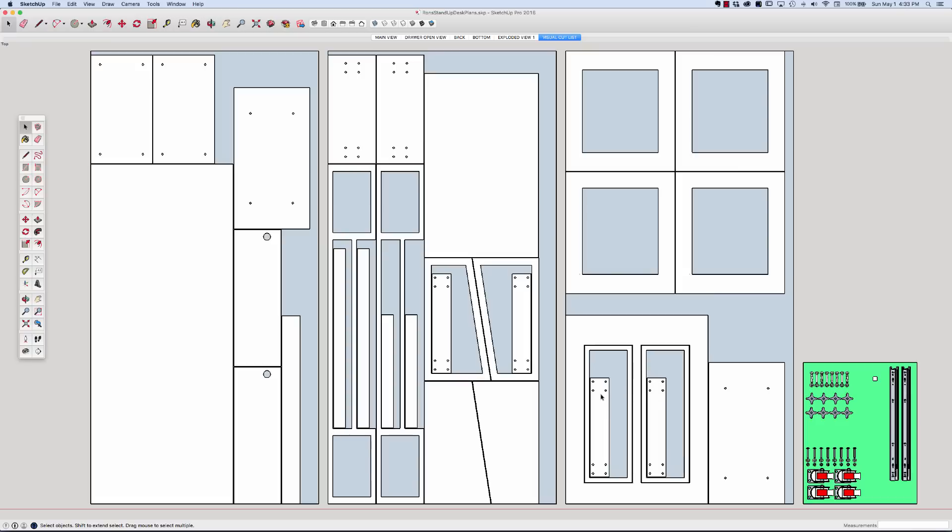I also had two spacer blocks for the casters so there's a little bit more solid than the half inch base. Instead of having two pieces that small out of three-quarter that you'd have to chase down, I laminated two pieces together at a half inch. That allows you to stick with that material. Of course if you've got some three-quarter scrap you can do just two instead of four. I fit that inside of the existing three sheets, and because of the three-quarter versus two pieces of half inch being a quarter inch thicker, I upped the screw size to two inches to go through the bottom as well as two layers of half inch and into the caster with a washer bolted on.